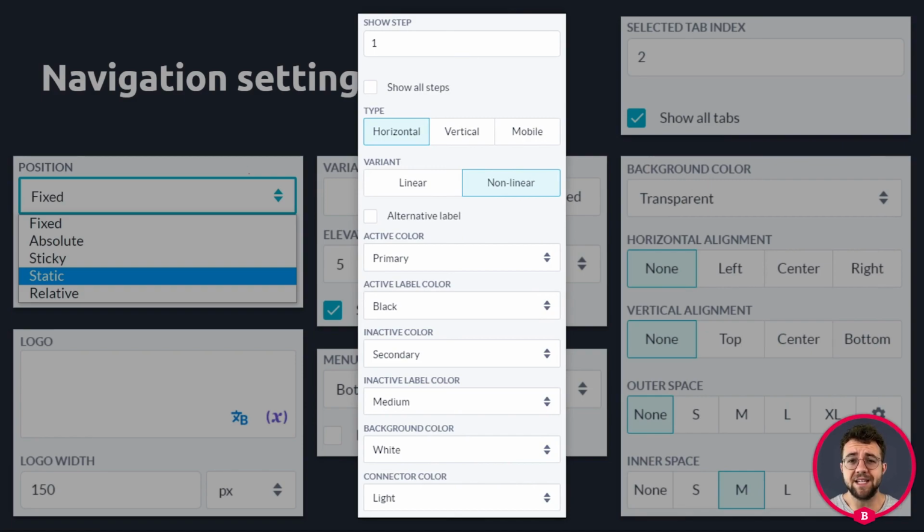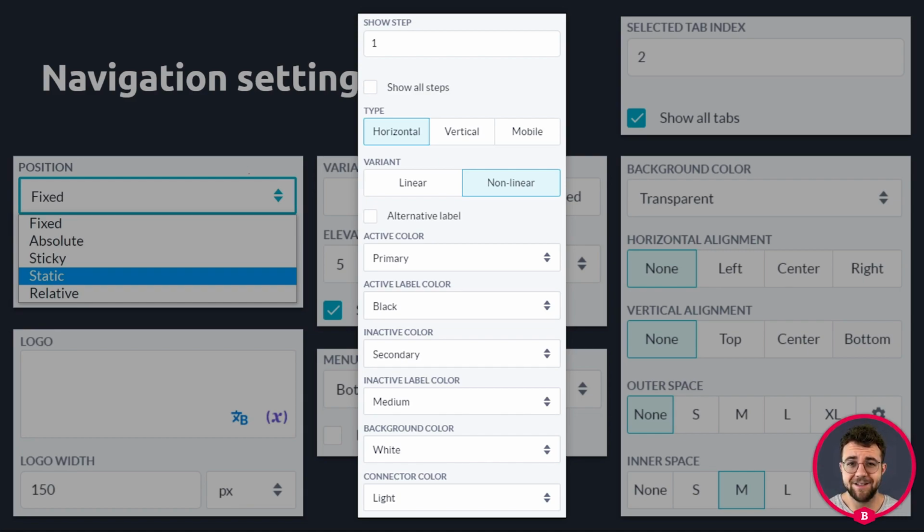The step component index shows you the step you work on in your page builder and also what step is displayed first when users visit your page. Use the type option to select a different display view for your steps: horizontal display, vertical display, or mobile display. In the step component, the active colors are used for the step visible to the user. The inactive colors are used for the steps that are currently not selected.